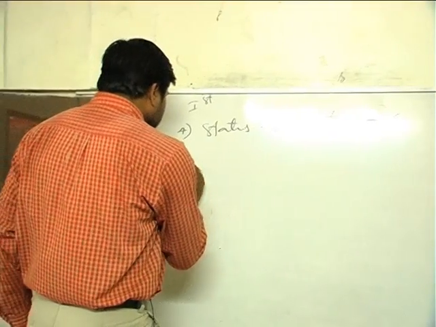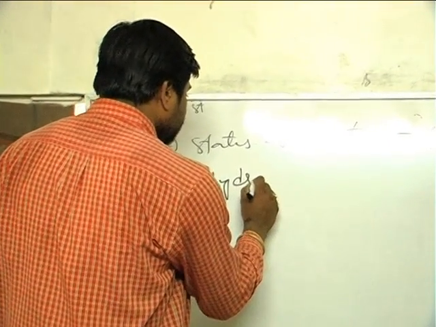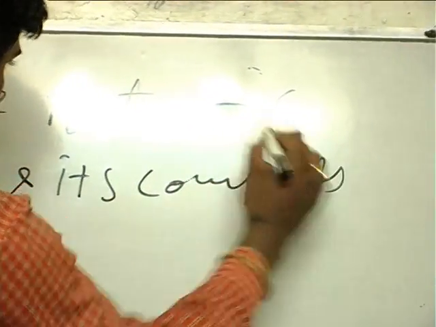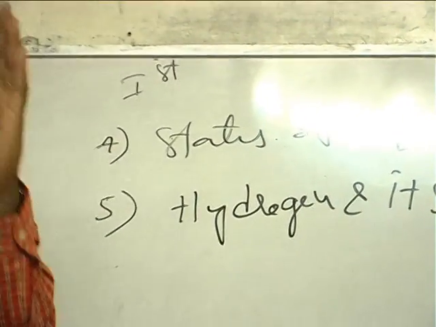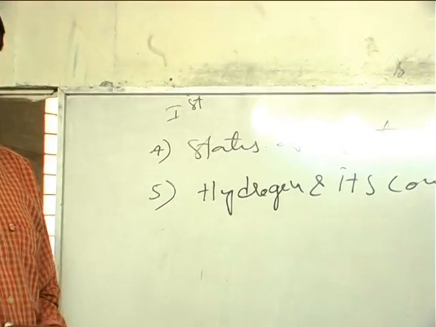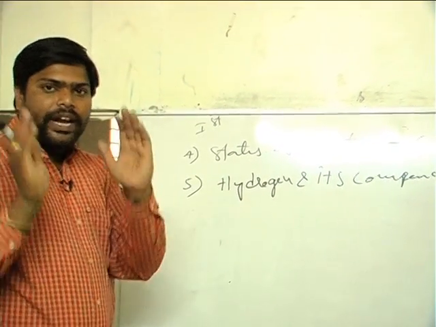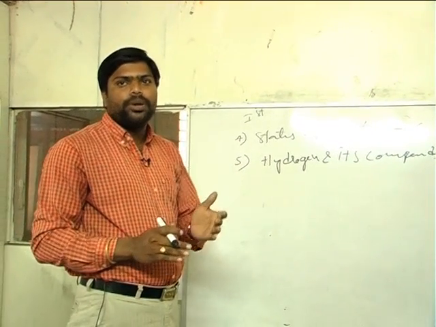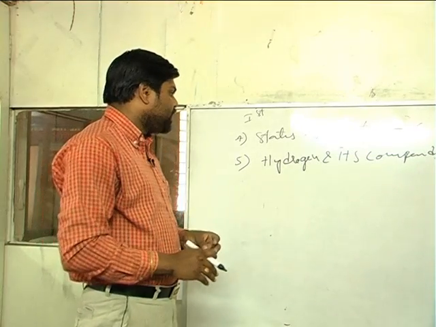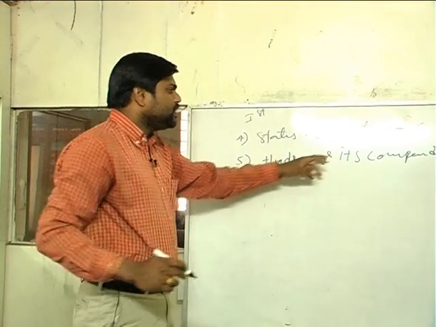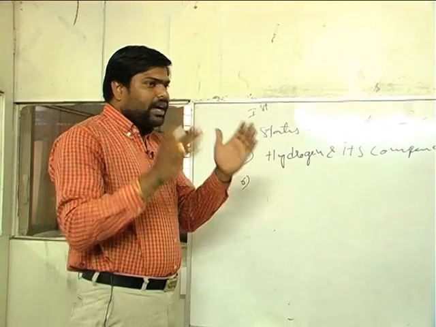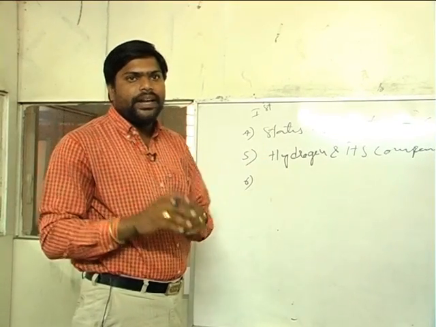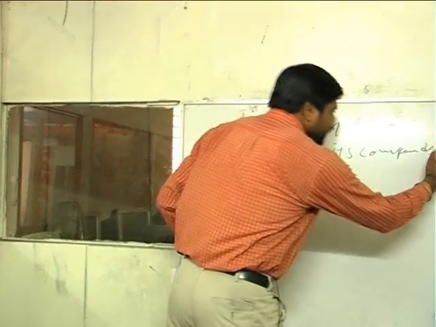And the fifth lesson is hydrogen and its compounds. In hydrogen and its compounds, we have to read the preparation of H2O2 by the electrolysis method and the properties of hydrogen peroxide. Hydrogen peroxide can have both oxidizing and reducing properties. It is very important, and we have to read about heavy water and its chemical properties. One more question from this lesson is based upon the hardness of water: how we can remove the hardness of water, by temporary methods and for permanent hardness of water. From this lesson we have a weightage of 6 marks.